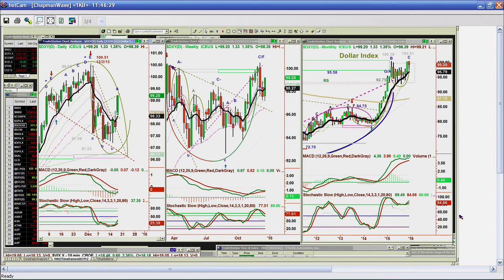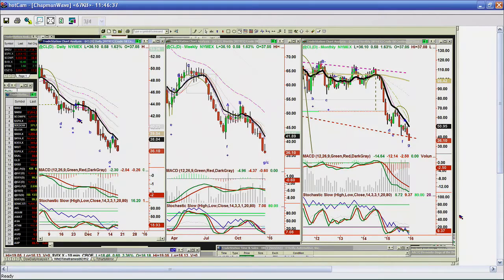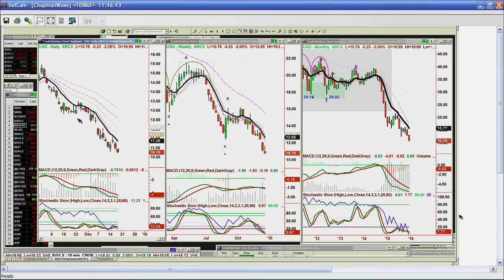And as for crude oil, I think that there are other things going on, even though it hasn't broken the low of 3 or 4 days ago. The USO has certainly done that. I'd just be real careful. I think crude oil is in a different league altogether. It's different, even though the trend is kind of the same, but it has a different digestive component here. Normally what I would say is that if this was a move to the upside, it needs a little bit of a breather. On the downside, it had a one-day breather, and now it's pulling back, and that says that the slide to the downside seems to be continuing.